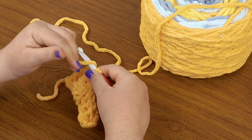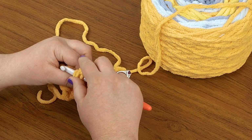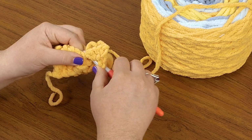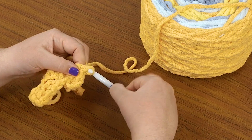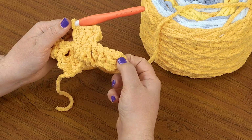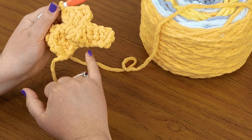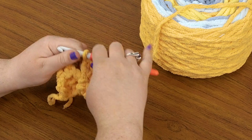So anytime you're adding a box to the beginning of the row, you're going to do the chain 6 and work back into the chain. Anytime you're adding onto the middle portion of the row or the very last box of the row, you're going to chain 3 and do 3 double crochets. They make the same shape, so you're still going to end up with a chain 3 and 3 double crochets in each spot. But in order to add on, you have to do the chain 6 portion.